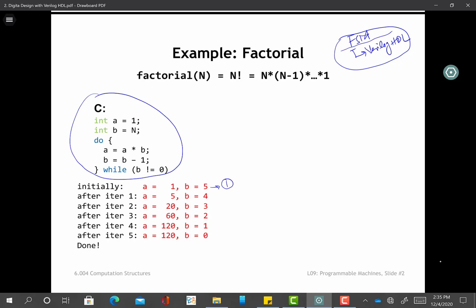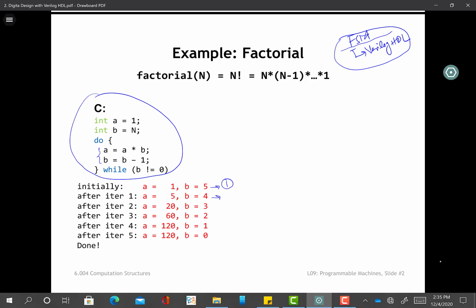After the first iteration, inside the loop we have these two statements: a = a * b. After the execution of the first statement, a will be 1 into 5, which is 5, and b = b - 1, so b will be 4.